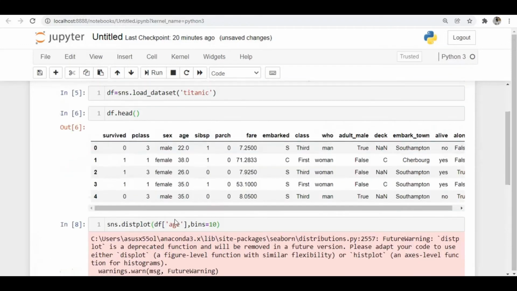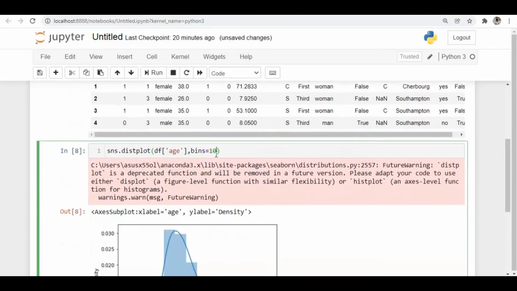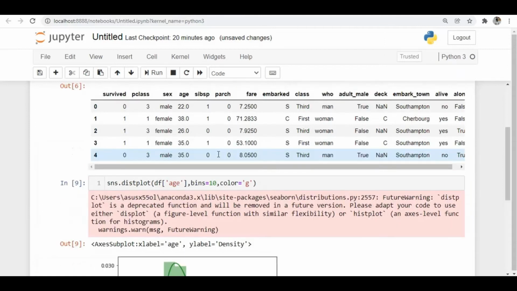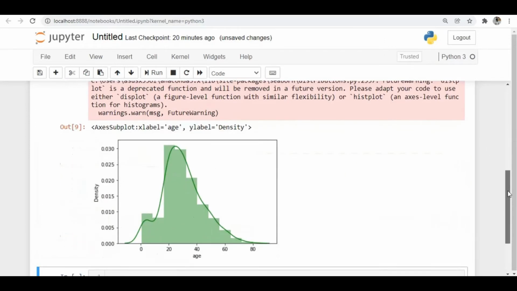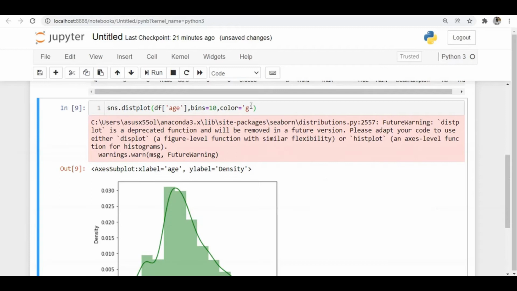Similarly we have other arguments, the same as in matplotlib, like changing the color. You can see we have changed the color, and by default the hist argument is true. It means that when you plot this, the histogram is also plotted automatically.